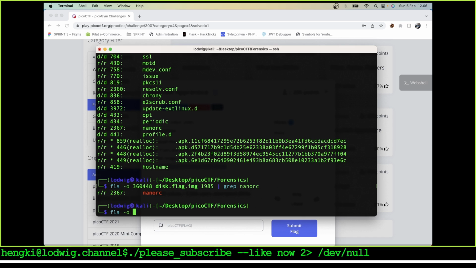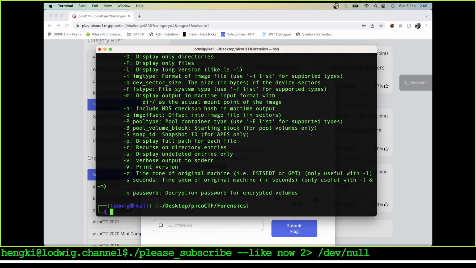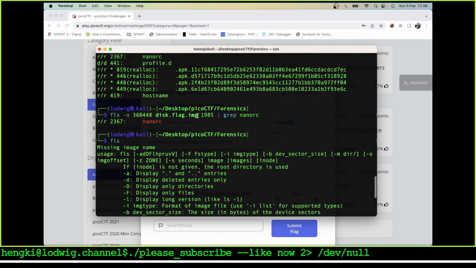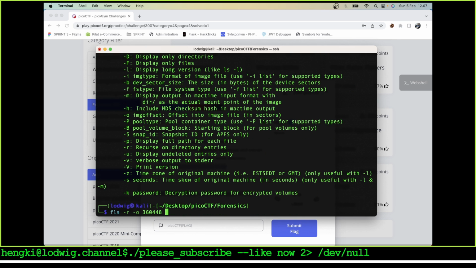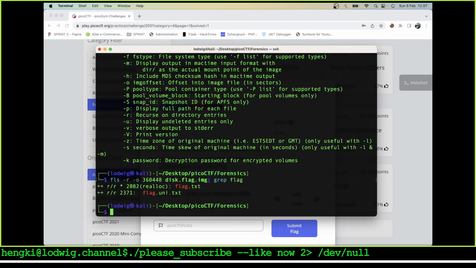So I want to use fls with the recurse option, so we can recurse all the entries here. So we can use -r and -o. What's the size of the objects here? And this flag image, and I want to grep flag.